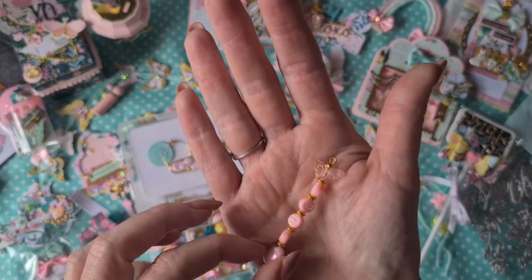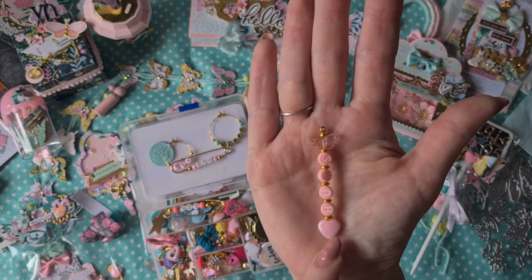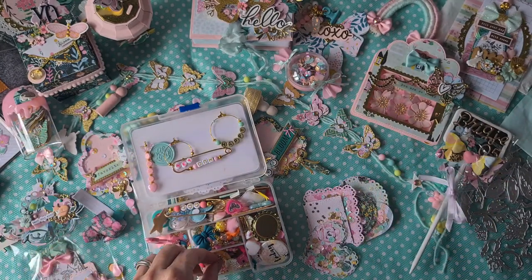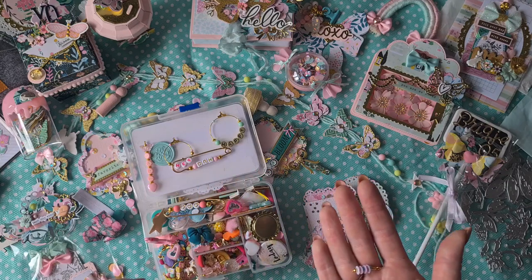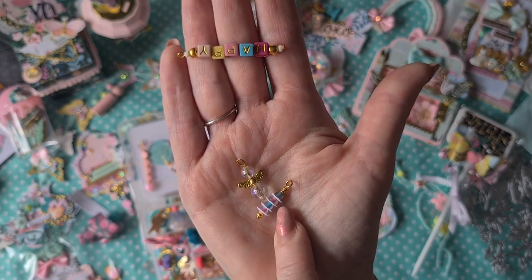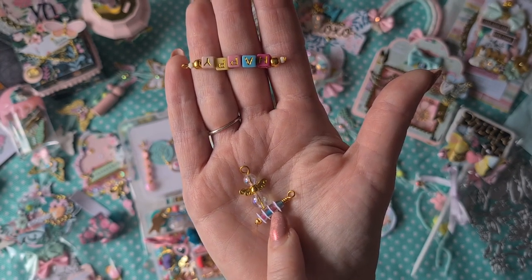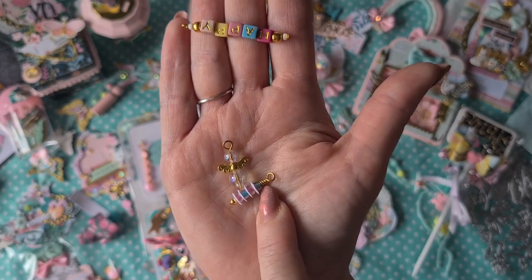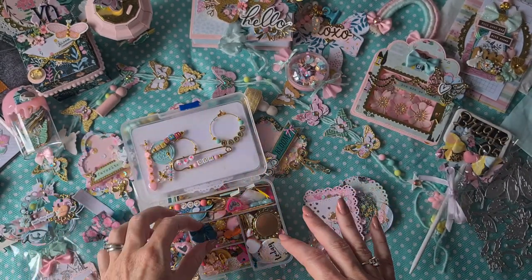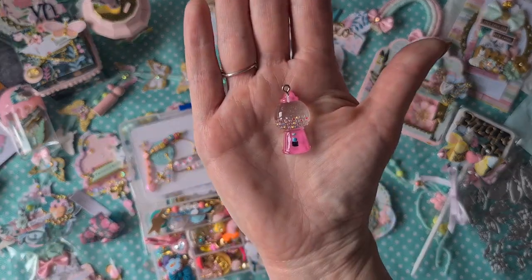She made some cute little ring embellishments and ring dangles — so sweet. This one I love — I think it's a cute arrow, from a tutorial by Puchy Tats. 'Hugs' — I really like these, I think I can recreate them for Valentine's Day. Then she did a whole lot of bead wrapping for me on the inside — a lot of dangles with small beads and sequins. Look at her bead wrapping, her wire wrapping! Mine does not look so good. There are a whole lot of them in this package.